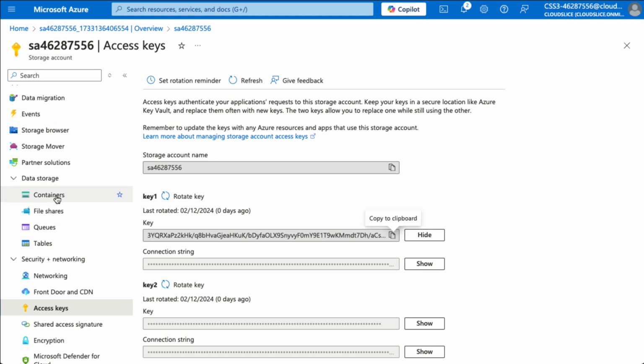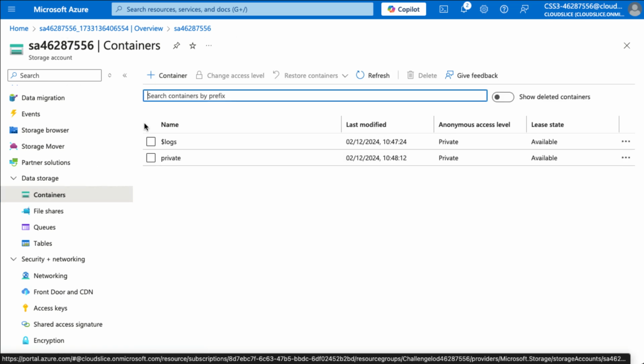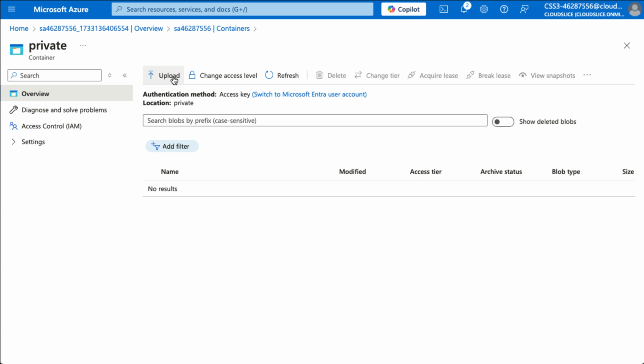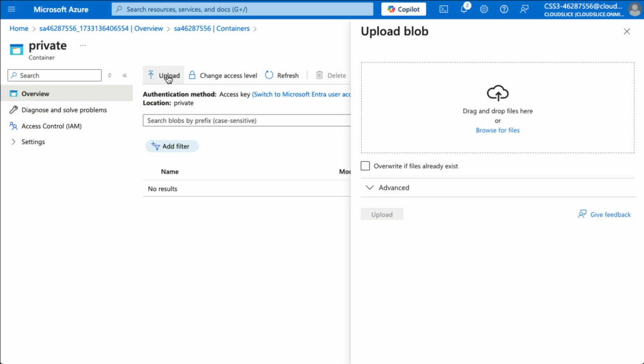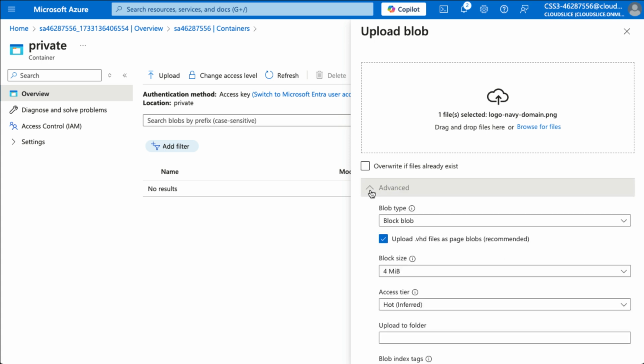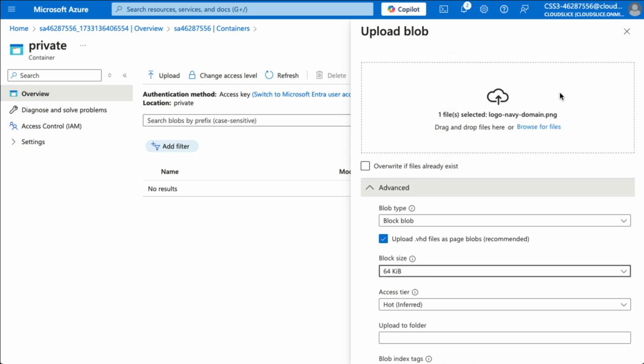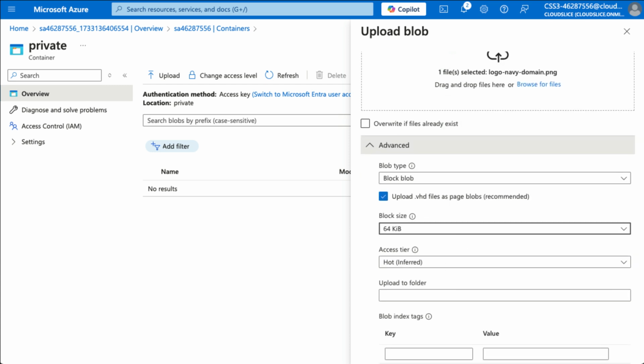So we go back to our container here, private, and then I'm going to upload. Then we were supposed to change the block size to 64K and make sure that the access tier is hot.